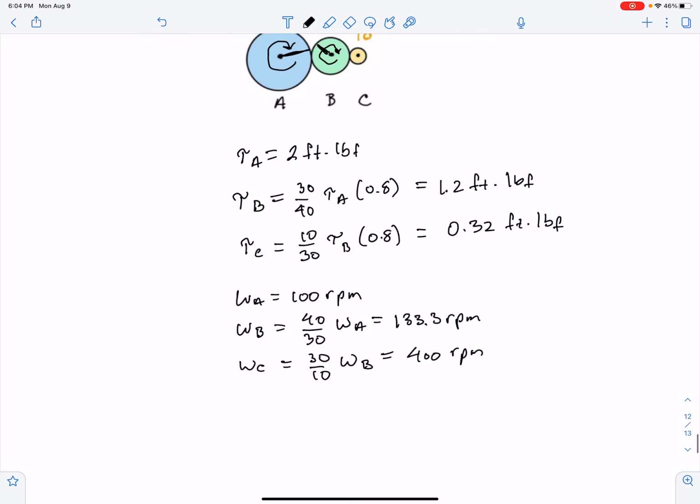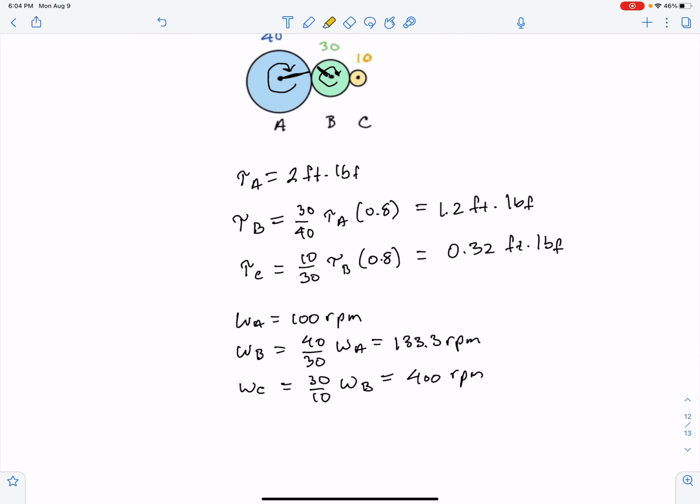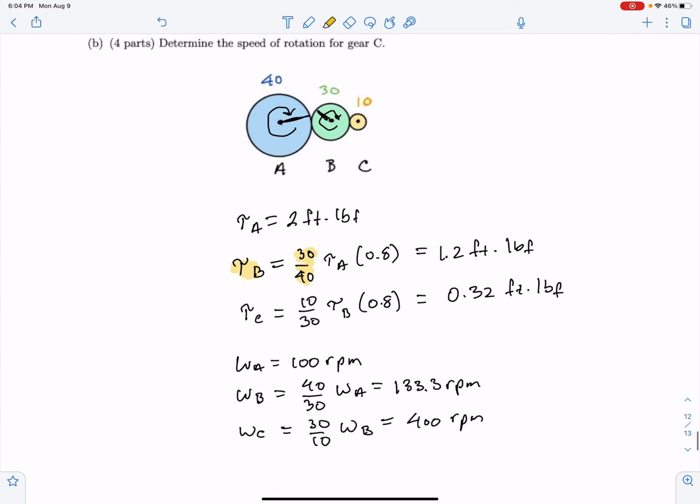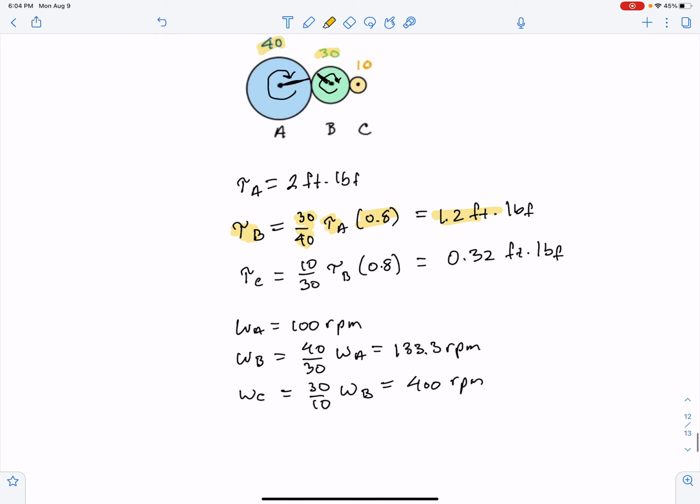All right, so we look at these gear ratios, and that's the key. So the torque at B is 30/40, the gear ratio between gears A and B. All right, so 30/40 tau B. And because we're saying these aren't ideal gears, the place where you incorporate the efficiency of the gear is with the torque. All right, so that's 0.8 for that number, and so you can calculate the torque at shaft B.